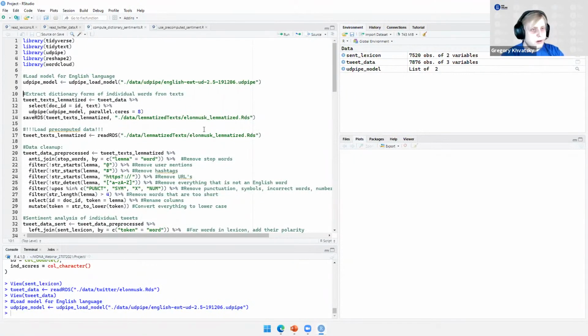Again, it can be very hard. Natural human languages can sometimes be very hard to understand even for humans. But some people have worked very hard and designed language models that allow computers to understand these texts and do this text processing relatively well. Here's the code that does this. It loads one of such models, a freely available model for the English language. Again, all of the packages I'm using here are open source and freely available.